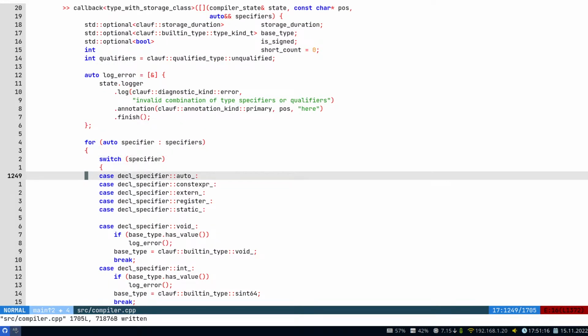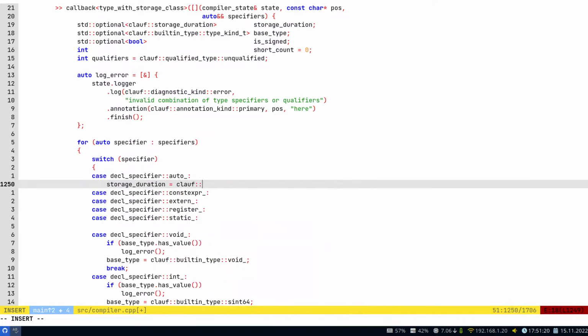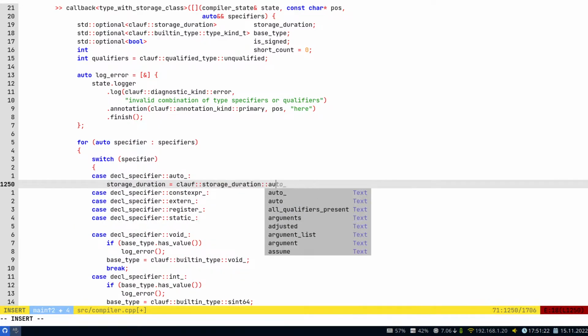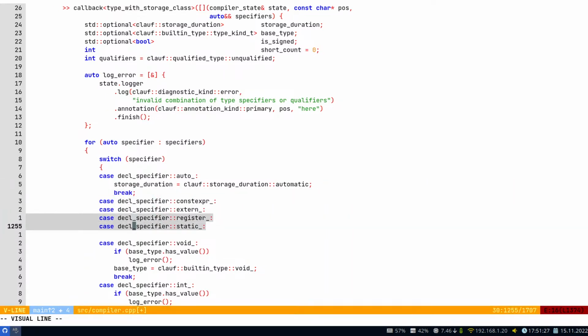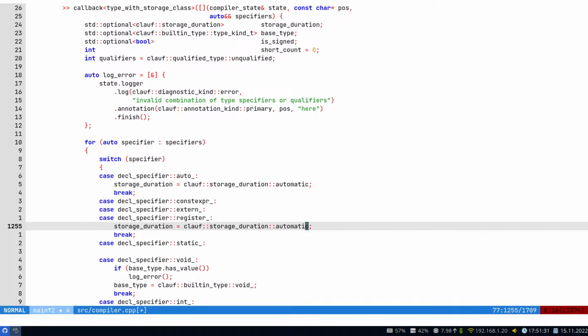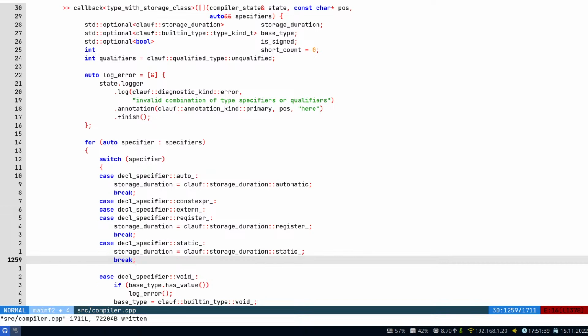So when we have auto, we are setting the storage duration to clove storage duration automatic. When we have register, we are setting it to register. And when we have static, we are setting it to static. Okay.